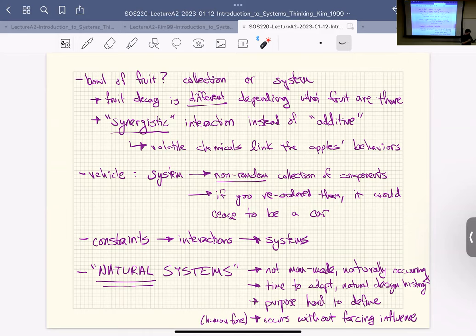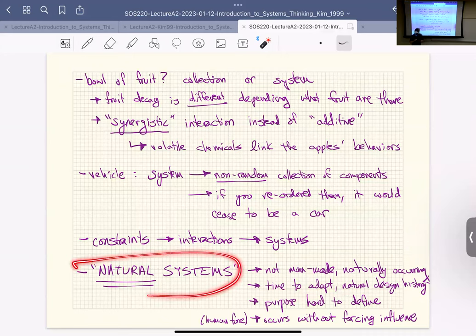Like a bowl of fruit, when you put these things together, they can just start interacting. Honeybees, the fanning behavior. And this goes to the comment that if the purpose is hard to define, it wasn't known until Chelsea Cook started to do the experiment that honeybees start flapping their wings at different temperatures when they're in a social setting. It just wasn't known. We didn't know that a group of honeybees fanning together was a fanning system and not just a group of honeybees individually trying to cool the colony.